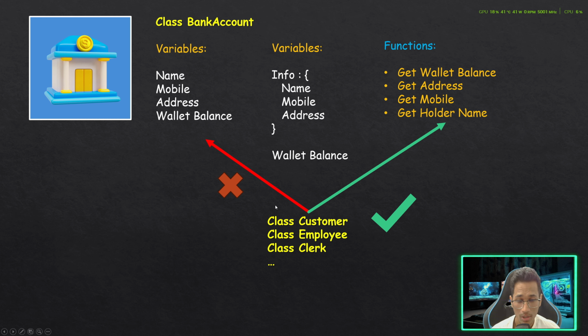You don't know. There are a lot of classes. Your game goes big. You do not know where you are using what. Even if you do find references, it's going to take a lot of time. That is not something we want. So for this, if you would have used functions, you just have to modify the code here. So if you are making a change in your bank account class, which is in the variables, you just update their functions. No one needs to know what is happening inside your class. They are just calling this function, period, nothing else.